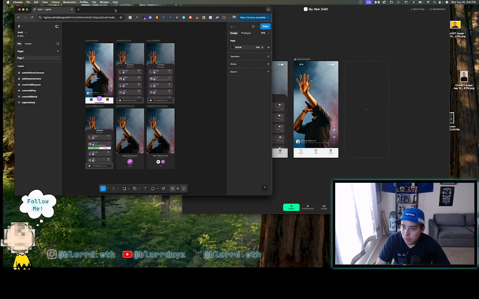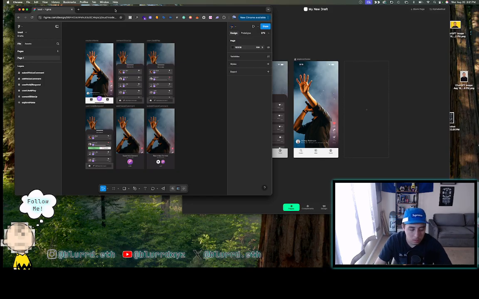The text is going to be, what was the size of this? 16. So title, tint, style, fill, corner radius, alignment.